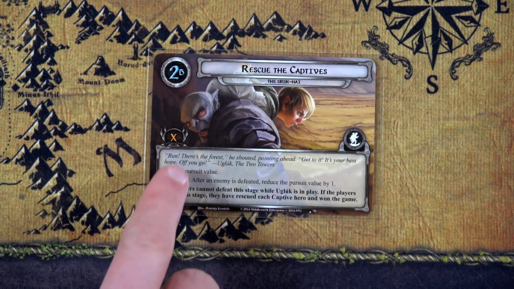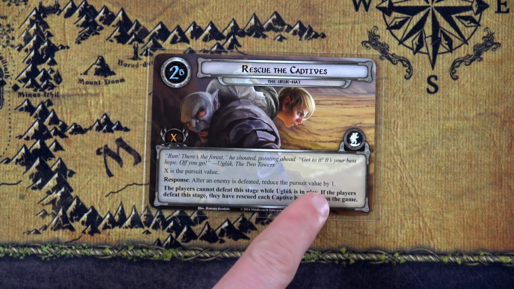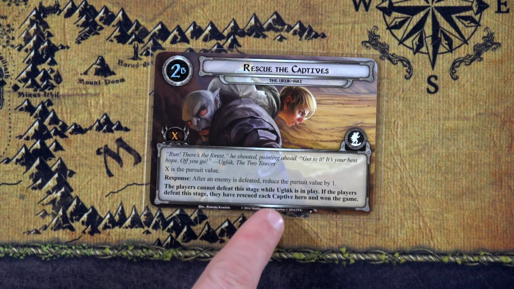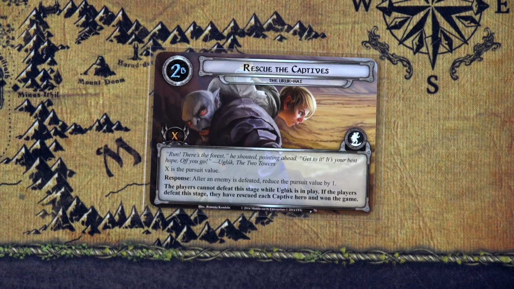We see here X is the pursuit value again, so it's 22. That's so much questing. Response: after an enemy is defeated, reduce the pursuit value by 1. That is amazing. The players cannot defeat the stage while Ugluk is in play. If the players defeat the stage, they have rescued the captives and won the game. So all we got to do is get 22 progress or kill some enemies, which, that's Grimbjorn's specialty. Reduce our pursuit value, and then go ahead and get enough progress here to win the game.